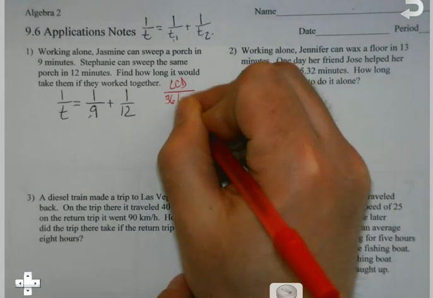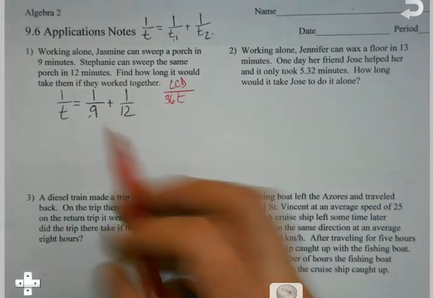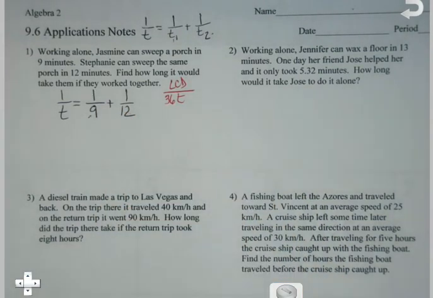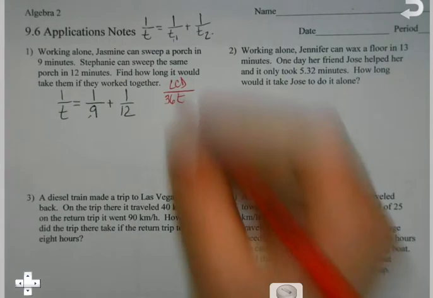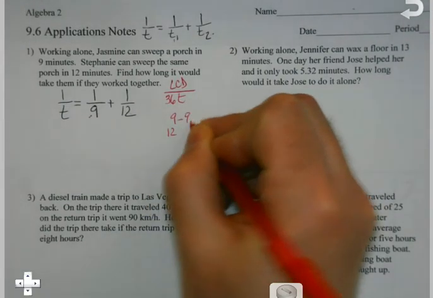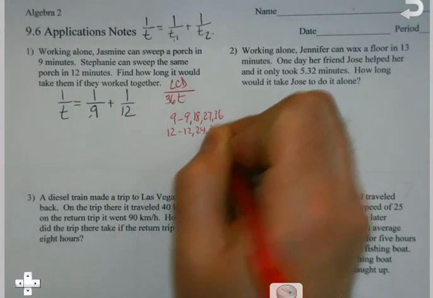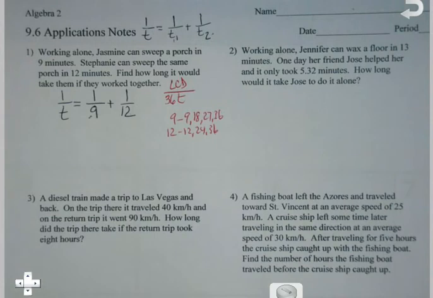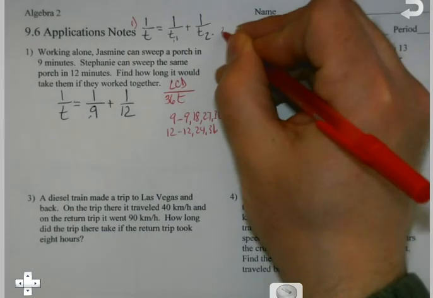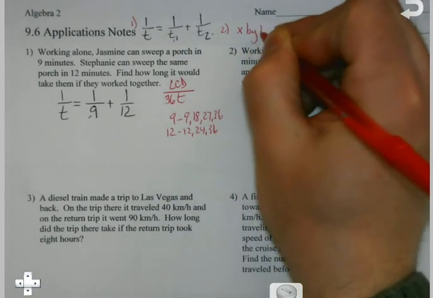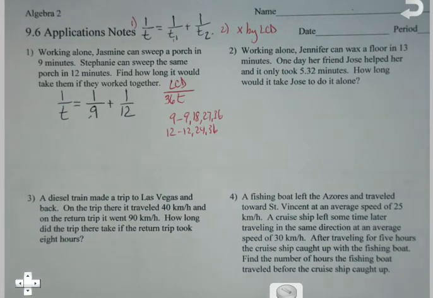Now there's a couple of ways you could do this. Some of you are looking at going, 36, where's that coming from? If I started counting by 9s and 12s, I would get to 36 after a while. It would be the first number that I'd see in common in both of my lists. So some of you are going to say, I'm going to cringe, but I'm going to say yes. Couldn't you just multiply 9 and 12 together and then use that? Yes, and I'm going to show you how you could do that, but why it might be a little bit helpful to use the smaller value.